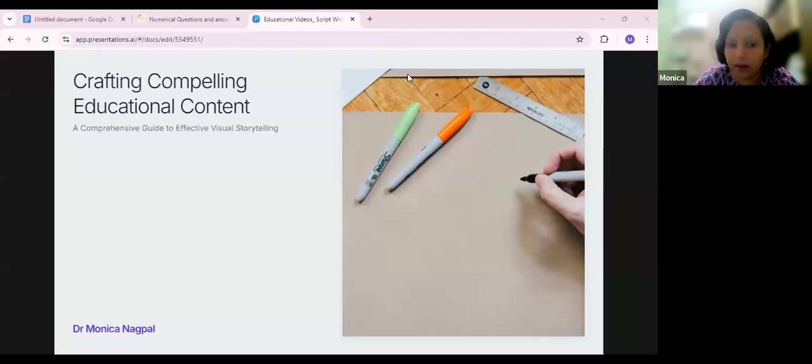So if you are coming from a different background, different subjects, is it possible for us to use it in mathematics, science, languages, social sciences? Can we use it? Yes, true. We can use it in all subjects. And also we can use it with different kinds of learners. In the class, we have different kinds of learners. For example, if you notice, we have some auditory learners who listen to us carefully, but they will keep seeing outside the window, right? And then some of the students are the first benchers who will keep looking at the board or in the eyes of the teacher to understand the content better.